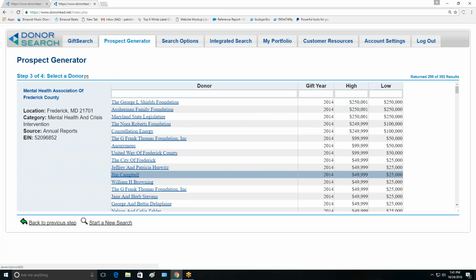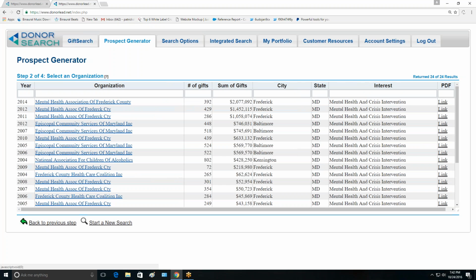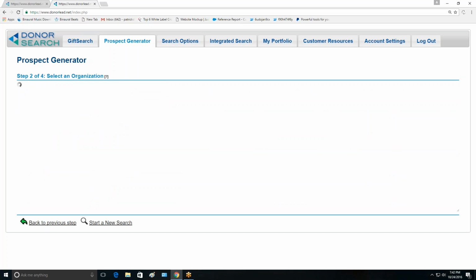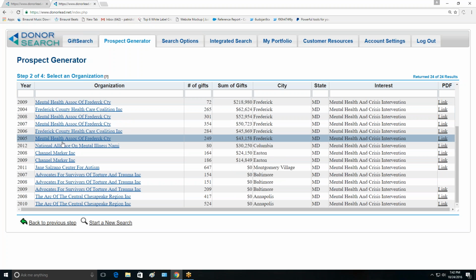Excellent. So, long story short, you can type names in, you can look up foundations, you can look up organizations, you can search by zip code, and you can basically find new donors that are in your neck of the woods, or national donors, or national corporations that are sponsoring like-minded foundations and organizations like yours. And now that may have been unknown to you, but now they are known to you.